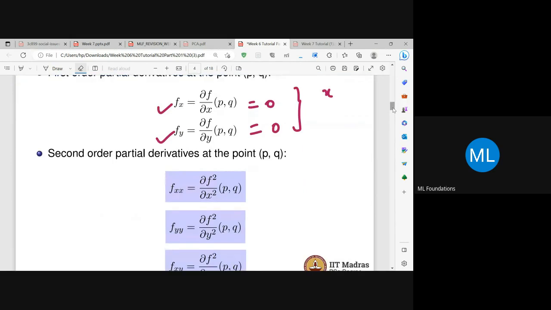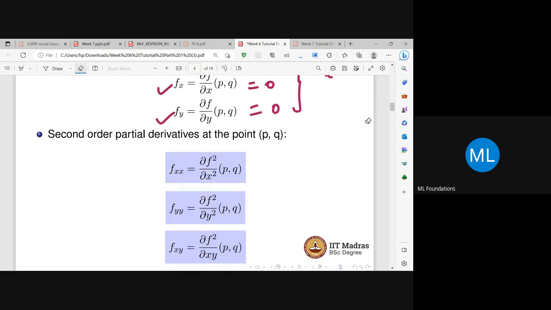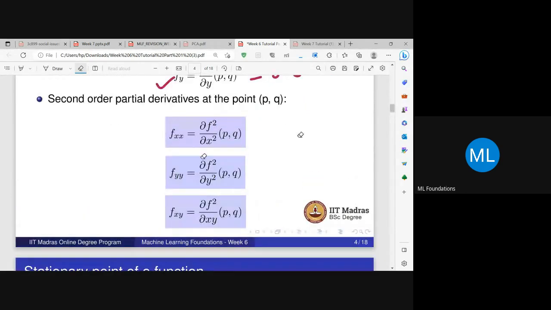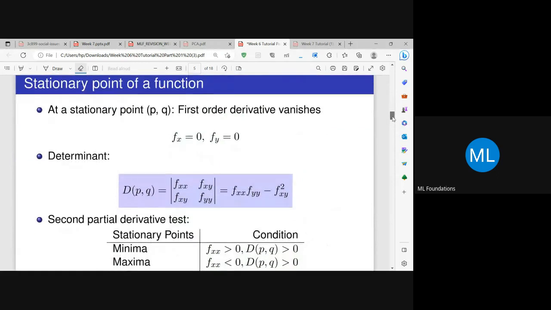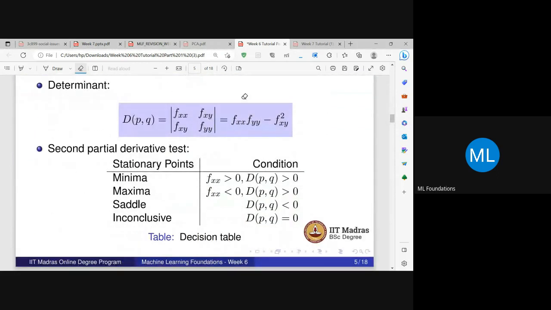And then if you need to know whether that stationary point is behaving like a maxima or minima, then there's another step. Okay, I'll let you know about that. So this is the second derivative. How will you do that? This is fine. If you have calculated the stationary point and you have been asked how that stationary point behaves, whether it's a minima or maxima, then you need to check this function. These are the conditions that you need to check.